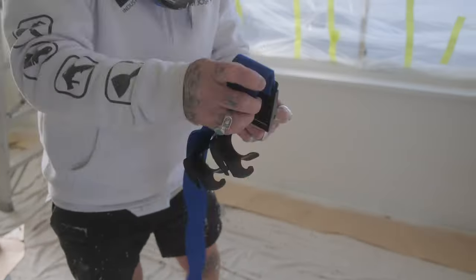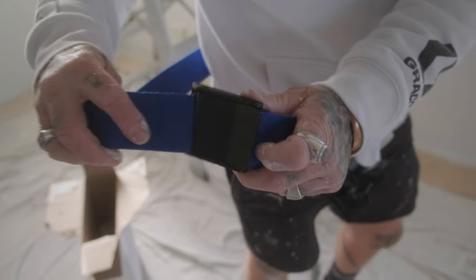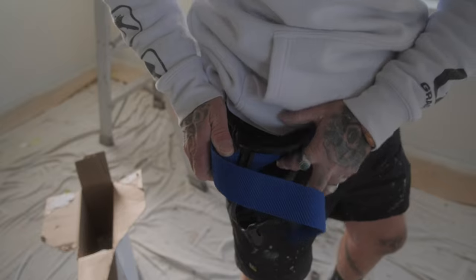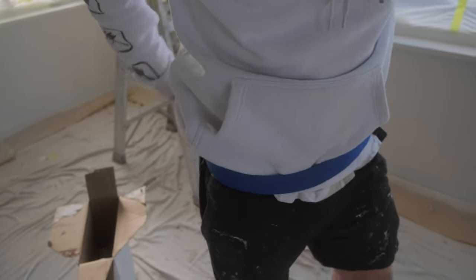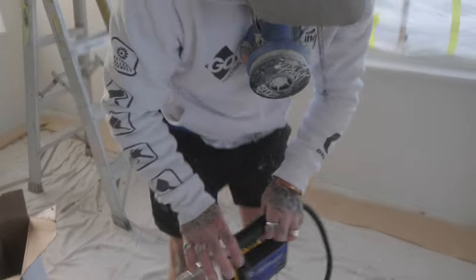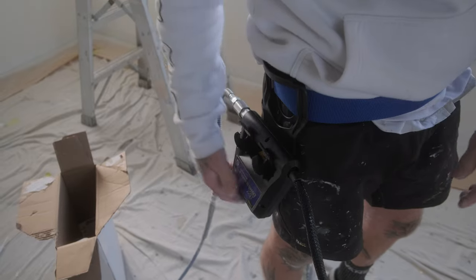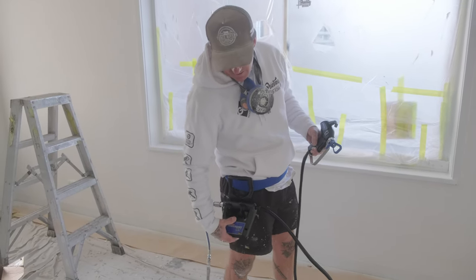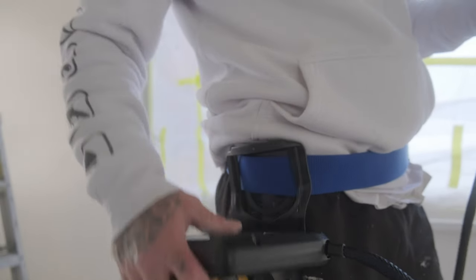We're gonna put on the belt anyway, give it a bit of a run. That just goes in behind there, hook it in. You can control where you want to sit it as well — if you want it on your left side or your right side, whatever you prefer. I'm right-handed so I'll probably have that on this side. Then what happens — it'll sit like that. You have it on your side like that, this is where you've got your battery on the inside concealed, and you just flip it up like that to control your pressure from the buttons here. That way you've got your lead where you are spraying at the front, your handpiece lead.